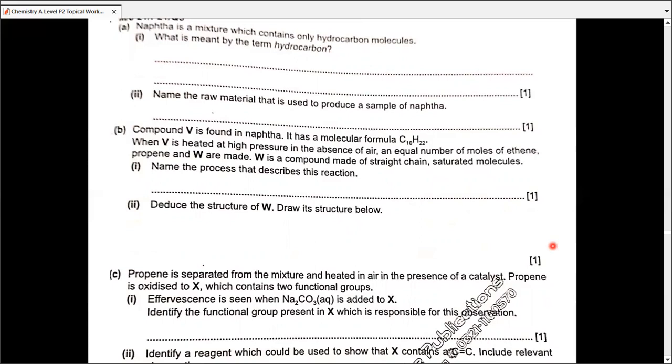It's such a common-sense-based question that sometimes students think it might be more complicated or more advanced. To be honest, it's the most basic one. And let me tell you, naphtha is actually a proper fraction. That is too big of a hint to answer the question, I believe. Just like gasoline, petrol, diesel, or lubricating oils. The raw material is crude oil, petroleum. Yeah, done. Crude oil.